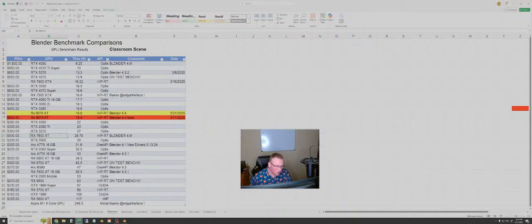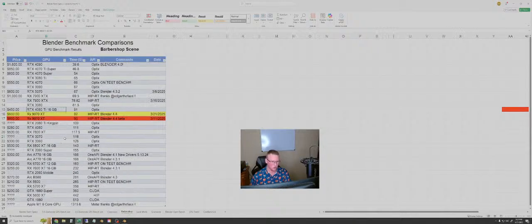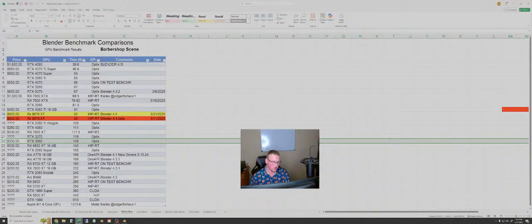Let me make sure I'm not leaving out a better result. Nope. So those two are kind of the ones that the 3060 gets close to, which is frankly a little bit embarrassing for AMD if they were marketing these for 3D work, which they aren't. But like here, the 3060 is 128 seconds in Barbershop, and the 7800 XT is just a little faster, 11 seconds.